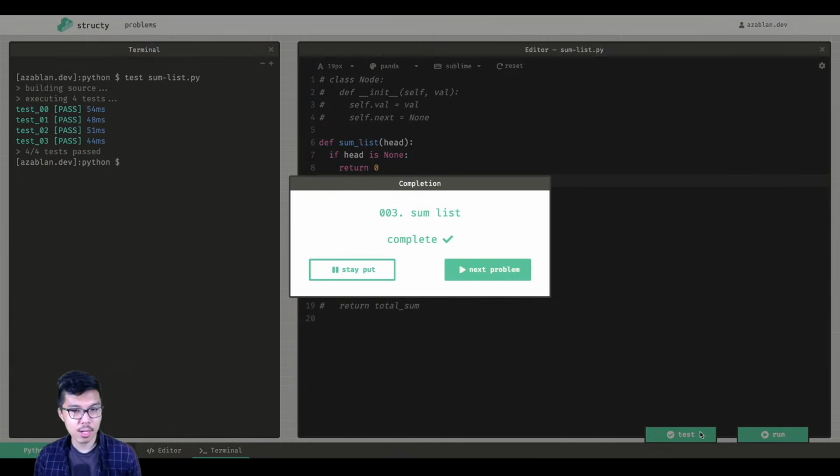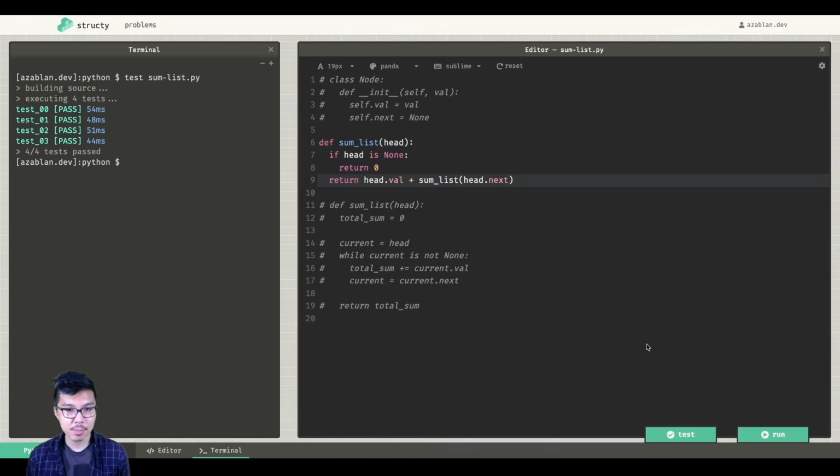Do bear in mind, when it comes to the complexity of this, time complexity is going to be the same as our iterative, right? It's going to be O of n, where n is the number of nodes, because we make a recursive call for every single node. And the space complexity of this is actually also going to be O of n because of all of the stack frames we add to the call stack, right? To even perform any recursion, your programming runtime is going to need to actually add that information onto the call stack. And so we will consider this linear time and space.